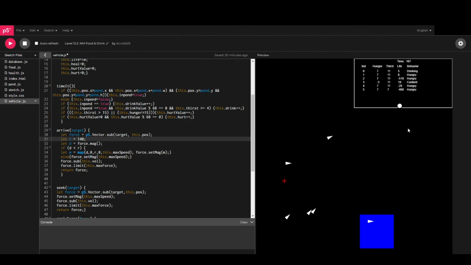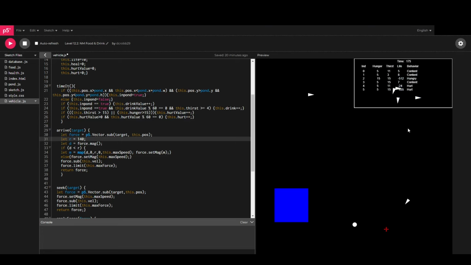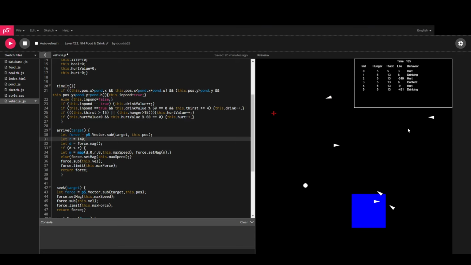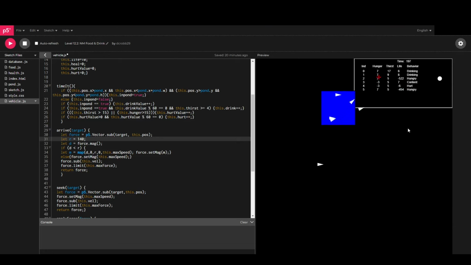Flee will have obviously a negative effect to basically seek. It will say, what's my target? Target being the thing it's scared of, and then I will just run away from it as fast as possible. But pursue will introduce a little bit of looking into the future, and there's a good way of saying that, and I have forgotten it. But I'll figure it out right after I'm done with this video, of course.